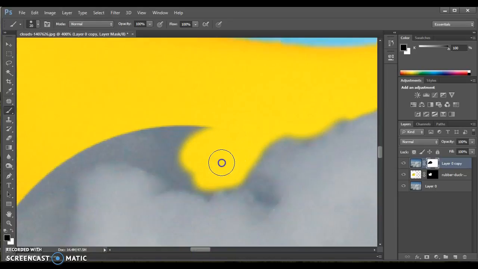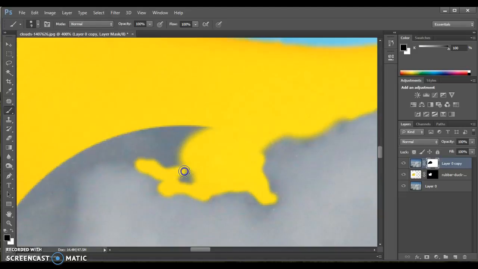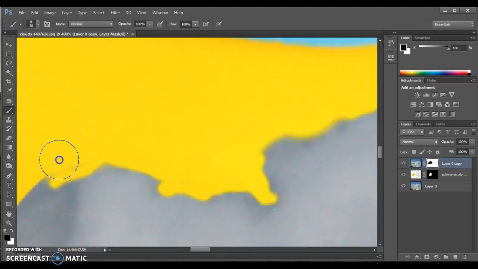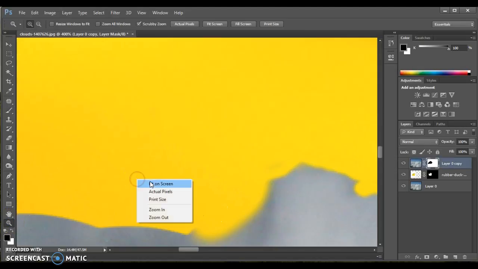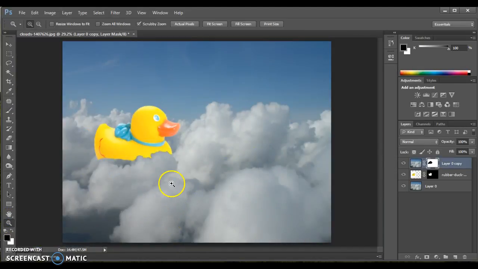Notice here in this particular example, we have darker blue here. So I would need to carve into there. That's part of what's going to help make this more believable. And you will just continue along, carving out that edge. You can increase your brush size when you've gone next to the edge first. And make your way around until you've cut out the duck. So like I said, we're not going to bother to finish that together. But you can see this edge is starting to form.